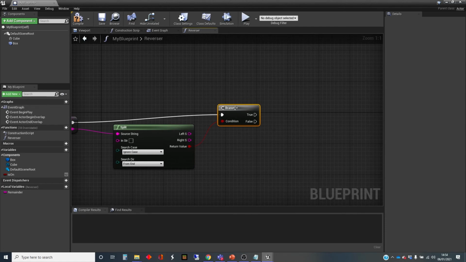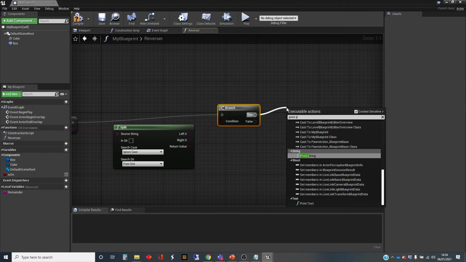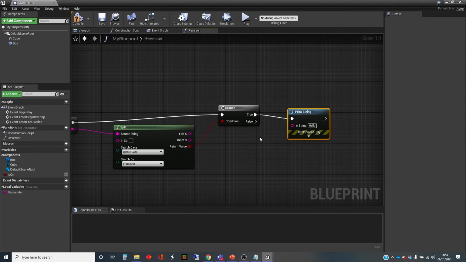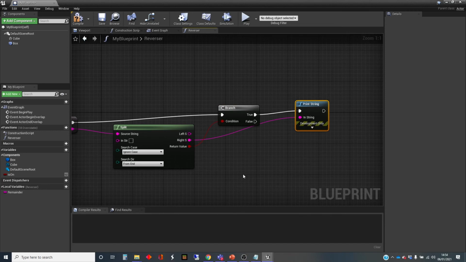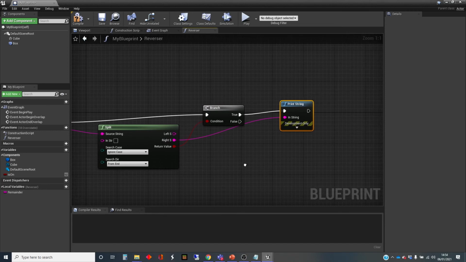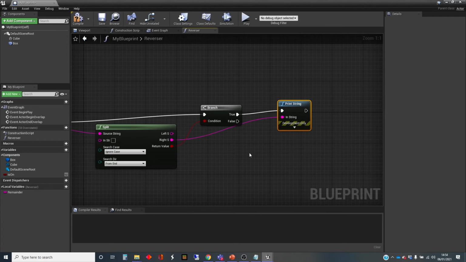So what we're going to do after the branch, we're going to display the right-hand string. So we're going to do print string, take that right hand. So on that first occasion, that's going to be the word me, and then the next time around, it's going to be the word off, when we've done a successful split.